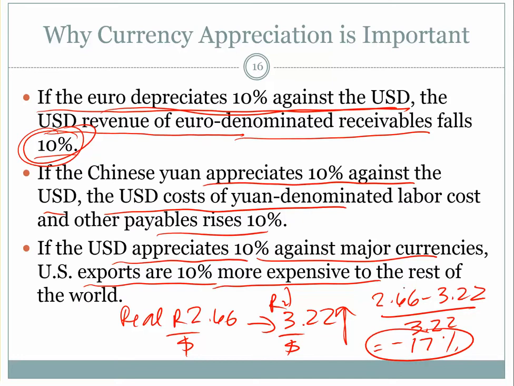is one reason the real is depreciating is because they have higher inflation. So say they had 5% higher inflation over the last 3 months. Well, that means their prices are up 5%. So that's going to offset this. So if prices are up 5% and the currency is down 17%, maybe the goods are only 12% more expensive, but that's a later topic.